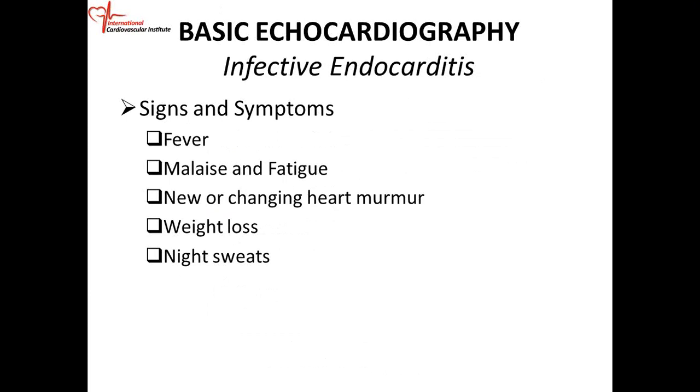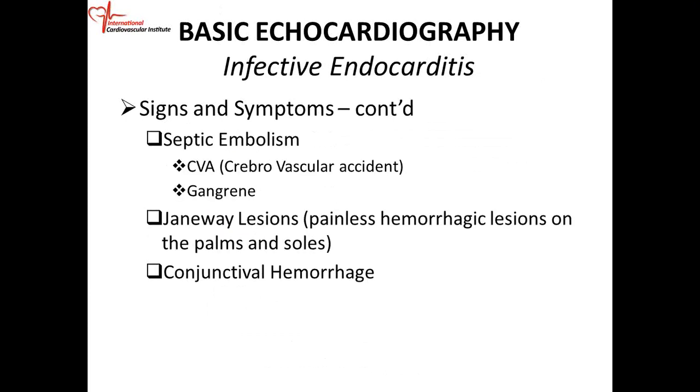A lot of these individuals have a subacute or a chronic process. So they will lose weight. We'll talk about cachexia, so they will be cachectic, obviously weight loss, malaise. I will mention fatigue. Night sweats is also a feature of infective endocarditis, and you can get what we call septic embolism.